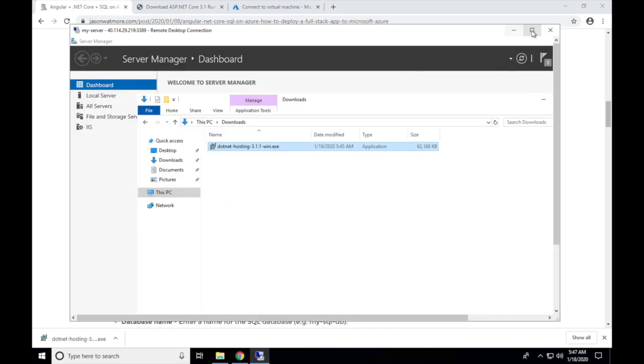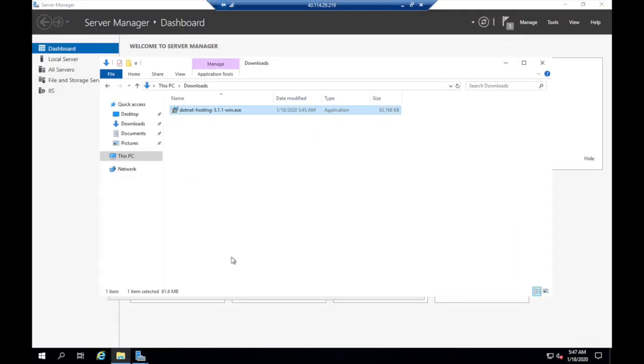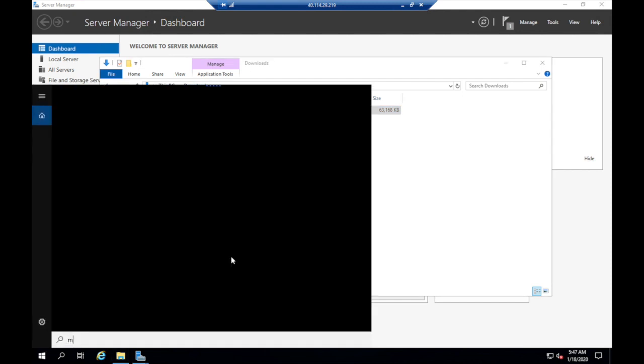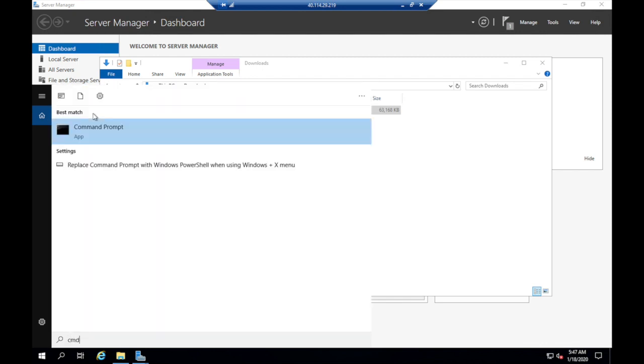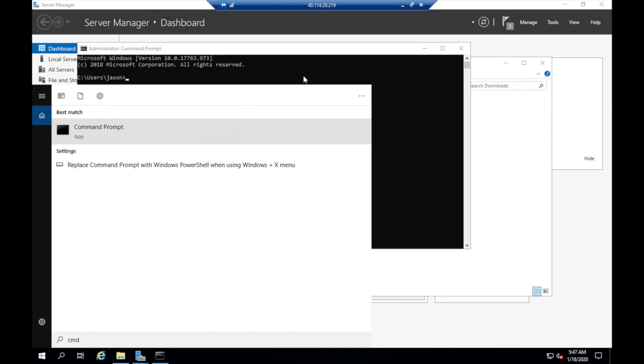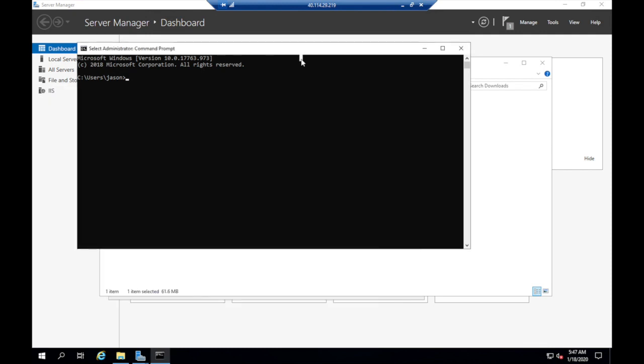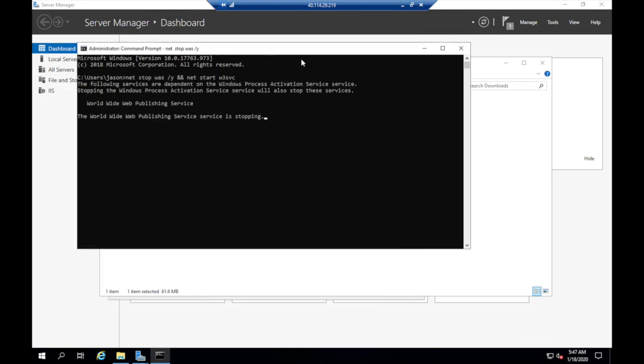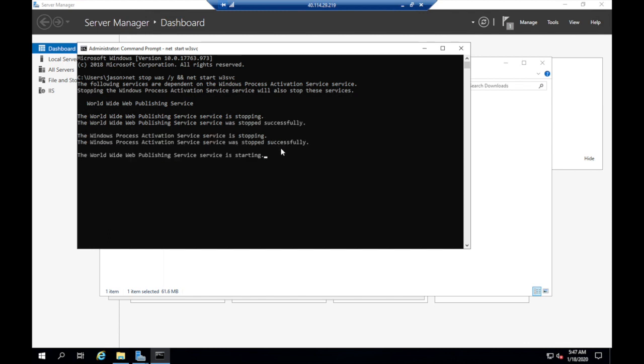Then go back to the server, or open up a command window and paste that there. See, it's stopping and then starting.